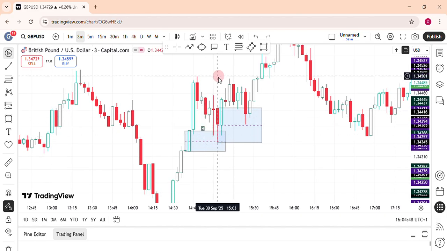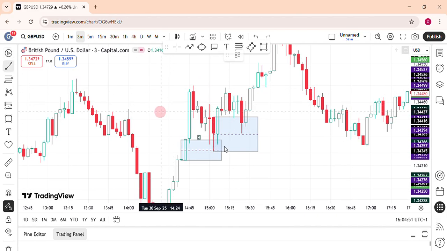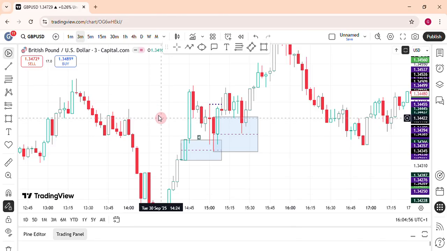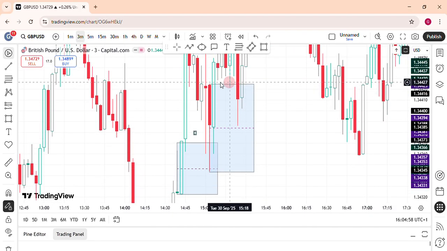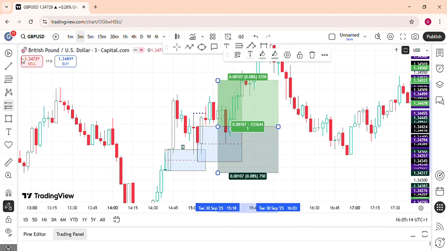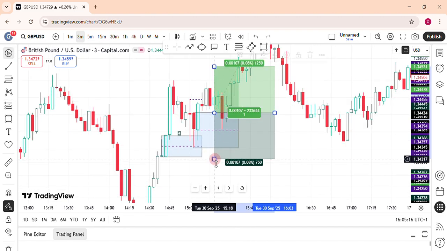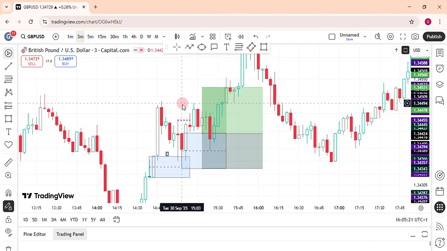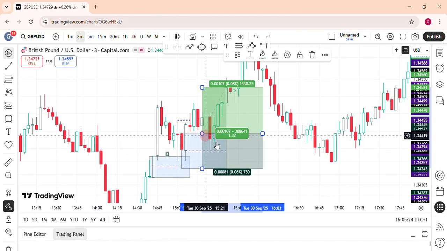We would wait for it to create for us a break of market structure. See how price crossed above this previous high and created for us a fair value gap here. See this fair value gap, and you see this order block. This is where we'd wait for market to tap into and push to the upside, giving us a sweet entry for a bullish trade. So we'll put our long position, and our stop loss would be below that low that created for us that fair value gap. Our entry right here, and stop loss here.